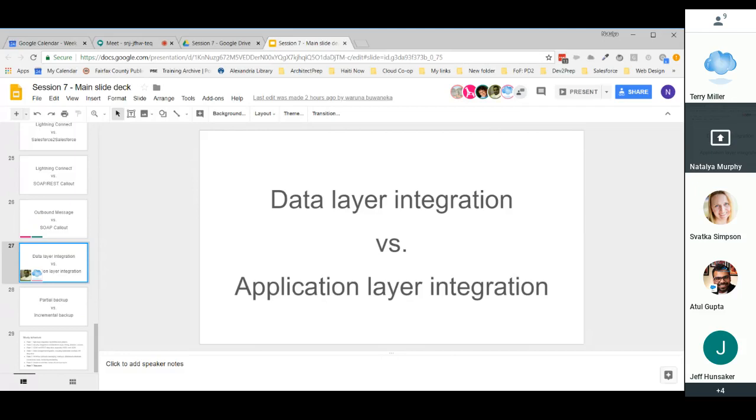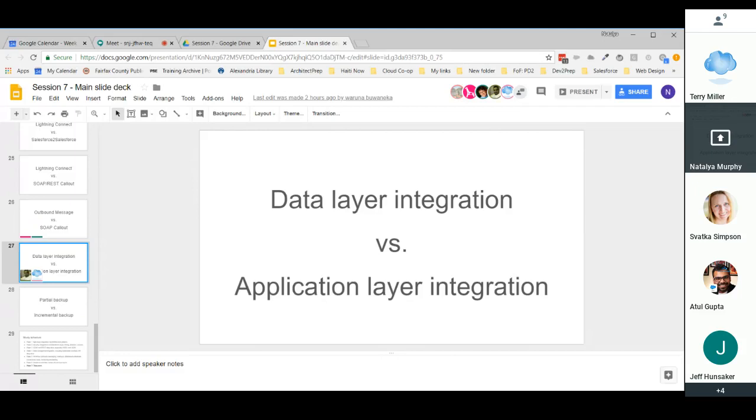Application layer, you can say, is a transcendence of application process between two different systems. So let's say you've got two objects in Salesforce. If something happens on one object, it updates the other object. That's happening within the application, right? But since we're talking about integration, think about something happening in one system and it goes ahead and affects the other system, right? So it's not exactly a copy paste.